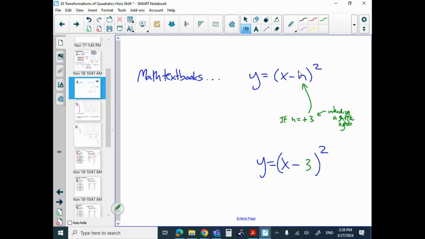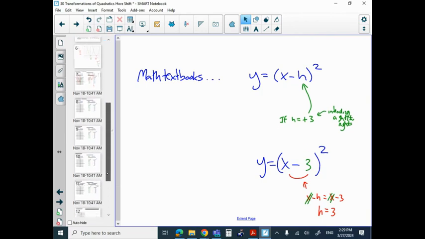But it's such a robotic way of thinking about it. I'd much rather you be very conscious looking at this thing saying, okay, I know it's going to be backwards, and so it's to the right. Rather than relying on saying, oh, in this case, what do you even say? Like x minus h equals x minus 3. And so you end up solving and saying, oh, so x's cancel out or subtract from both sides, and you have negative h equals negative 3. Therefore, h equals positive 3. It's just not intuitive. It's just not a nice way to go about it. And I'm a mathy person, so there you go.